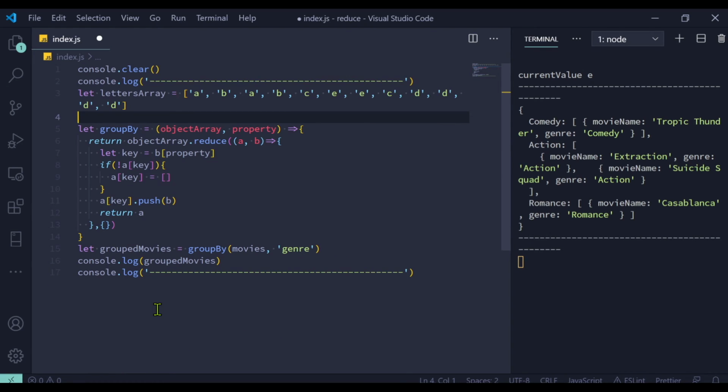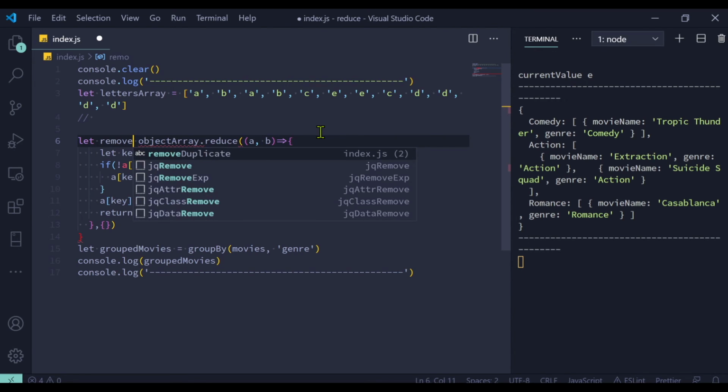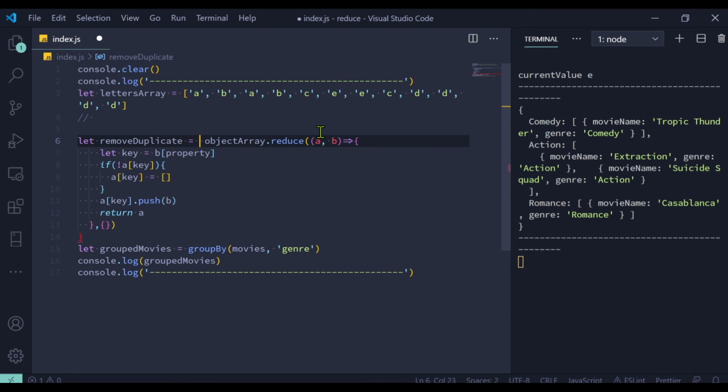What I'm looking at is this array, the letters array. And what I want to do is remove duplicates and keep each as a single letter. So anything that gets duplicated will have it as a single letter. I don't need the group by method, and for the return, I will just create removeDuplicates that equals letters array reduce, and I'll remove all those.